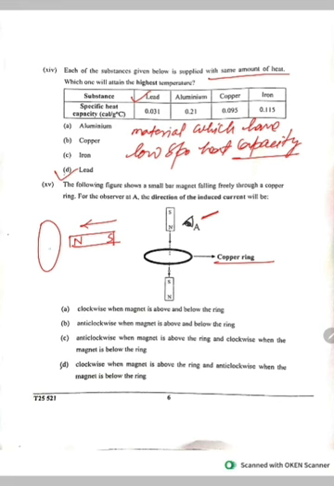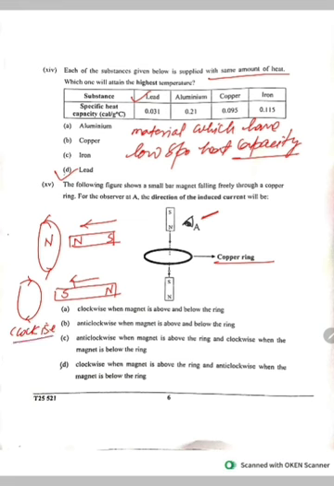Suppose here the north pole is going towards this copper wire. So this copper wire should also produce a magnetic field which acts as a north pole. So we know through the clock rule, north pole means what? The flow of current should be anti-clockwise. Then it acts as a north pole. And suppose the south pole is coming towards this copper ring. Then what will happen? It should act as a south pole to oppose the motion of this magnet. So at that time the flow of induced current should be clockwise.